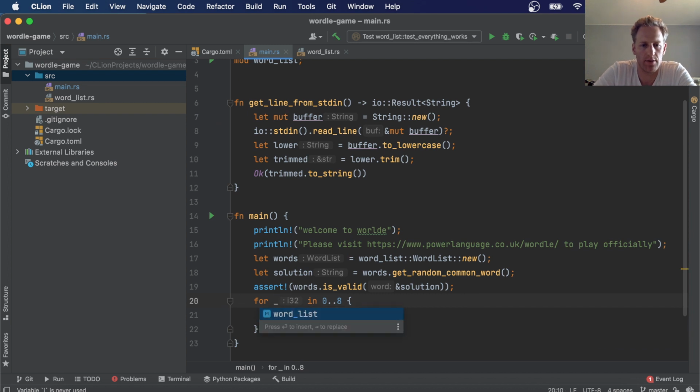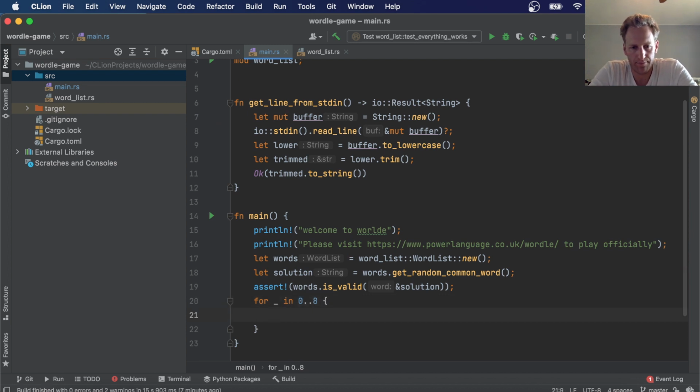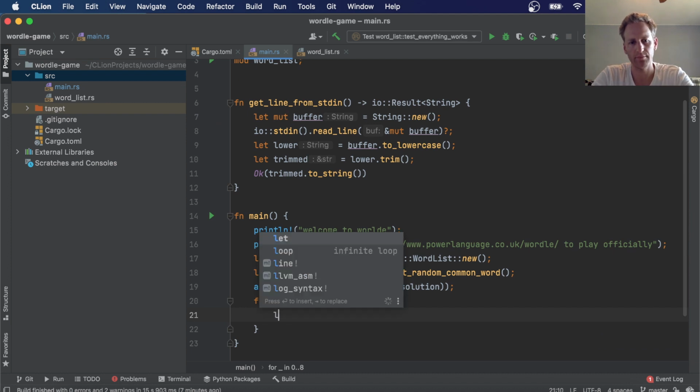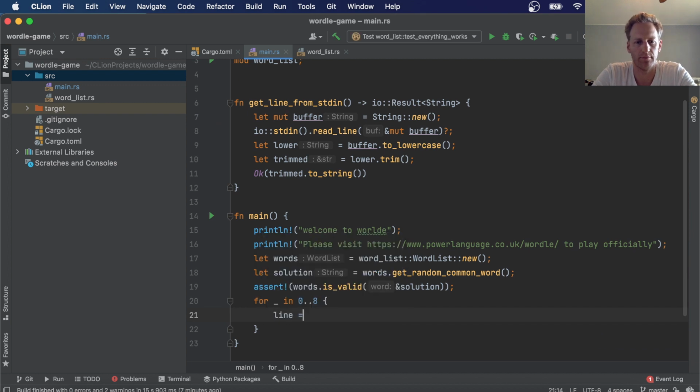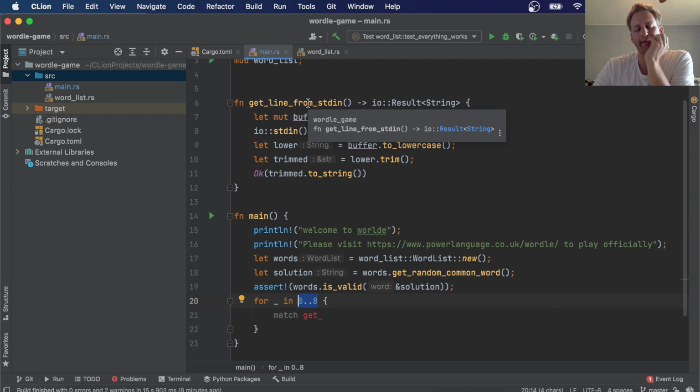Actually, we don't want 8 attempts because an attempt might not be valid if you input an invalid word or something like that, or a word that's not length 5.